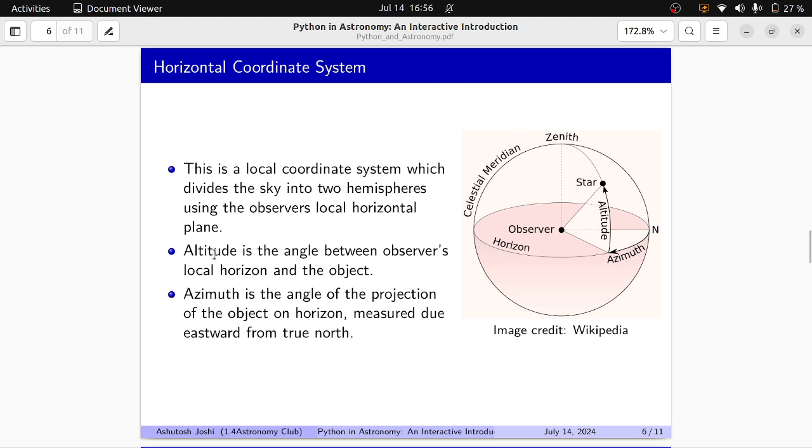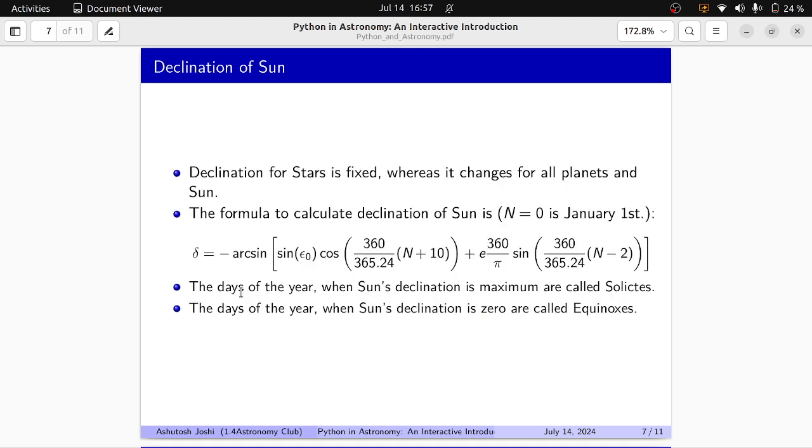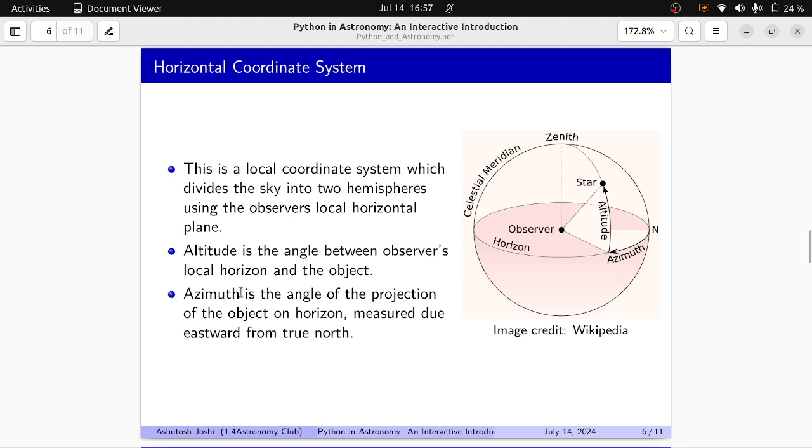So this is done, this is done. Right, I guess this should answer the doubts of how to take care of rotation of Earth. So this is how you take care of rotation of Earth. You define a local coordinate system. So you have a global coordinate system, which is the same for everyone, and then you have a horizontal or a local coordinate system, which depends on where you are. Okay. Any doubts so far till here?